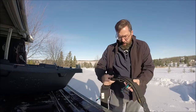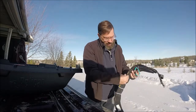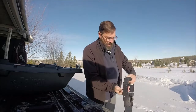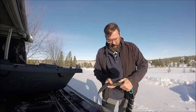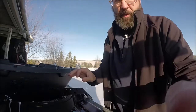is actually to make sure that I have my attachment points right here on this main belt, and then this is just padding. So I'm going to put some grommets. I'm going to put a couple of grommets here, and a couple of grommets on the other side here, and then that'll give me a variety of attachment points. So that's the first change I'm going to do.